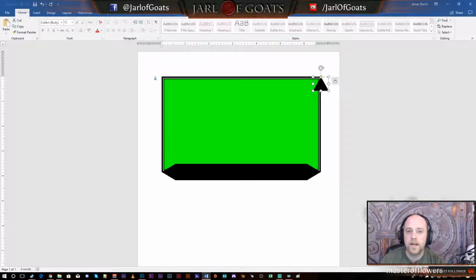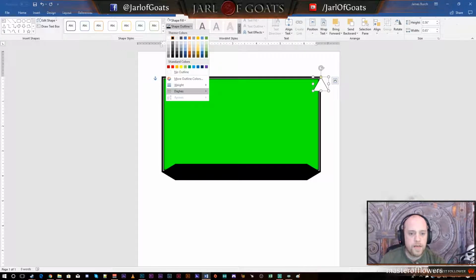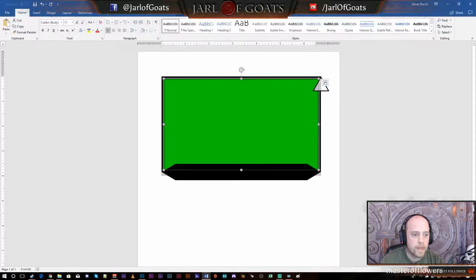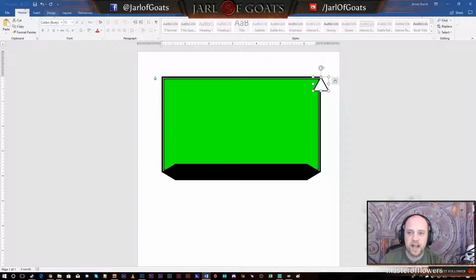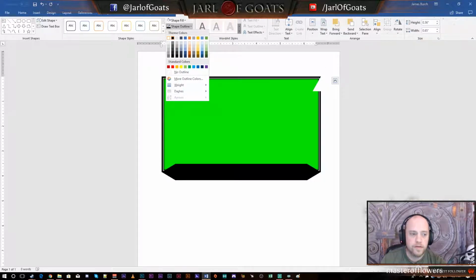But this time, I'm going to go into the formatting tool, and I'm going to make the shape fill white. And I'm going to add a little more definition to this. I like that. There we go. Actually, you know what? I don't like that. I lied. I don't want a border. It's so bad. There we go.